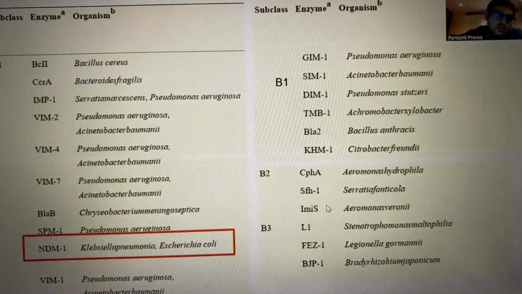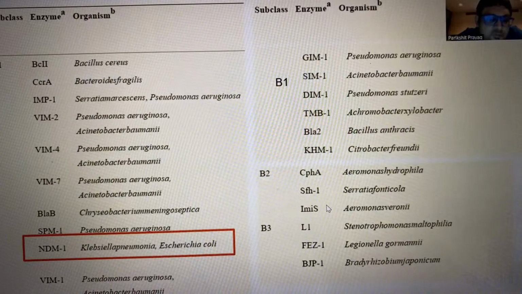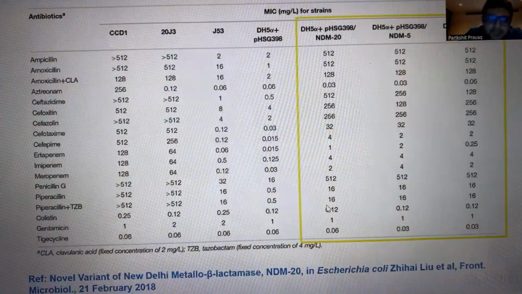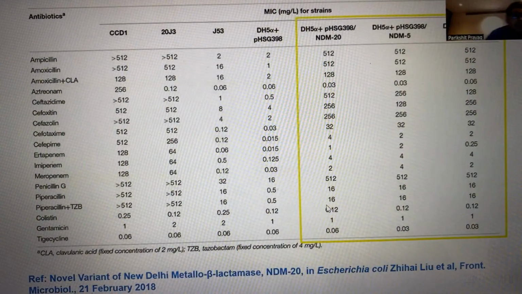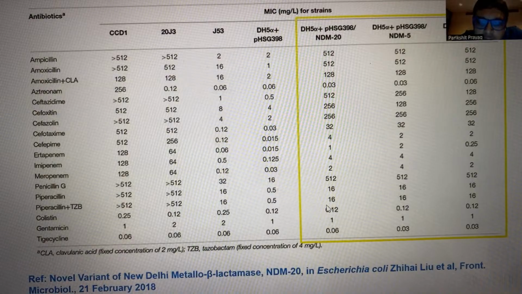Remember, their location in these bacteria is different, their structure is a little different, the way they function is a little different, and there are various types of class D enzymes. So the most notorious one out of this is the New Delhi metallo-beta-lactamase. Again, there are many variants of NDMs which have now been well described. NDM5 has been in the news in the last few years. But the bottom line is that these are very potent enzymes.